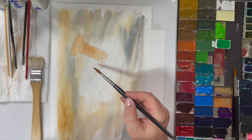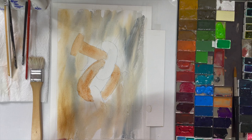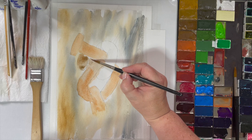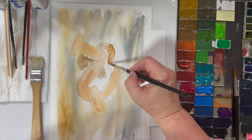So this is the same combination, just in reverse. As you notice, I'm not really staying within the lines either. I'm just roughly doing this because this really does just lift off. A little bit more of the Indigo. So you can see you get quite nice browns between these two, very cool browns, and back to the Mars Orange.